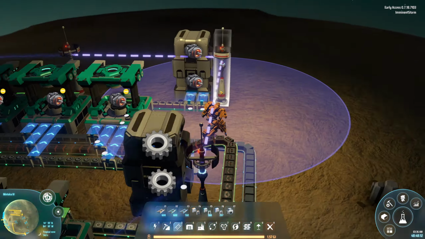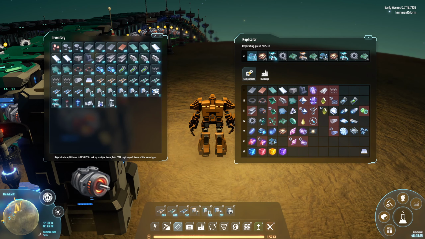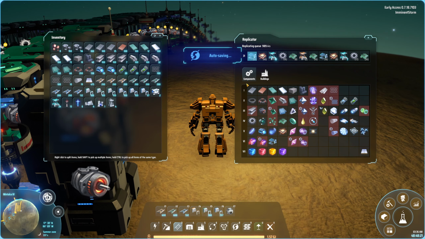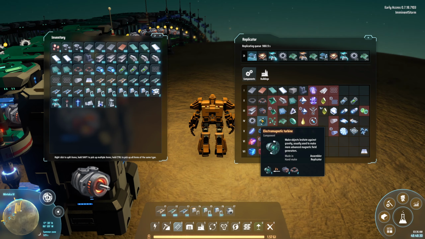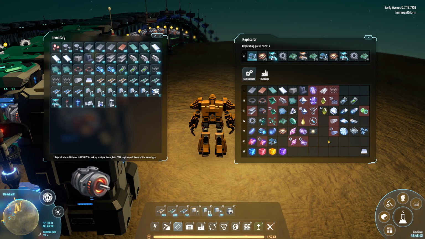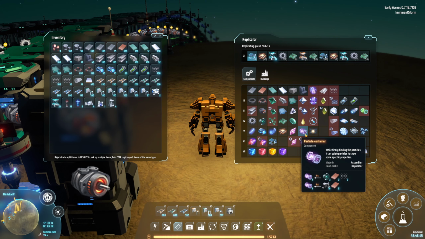So, for the next few stages, just to go over, I have queued in a whole bunch more assemblers. I think I've figured out how many I need. So, I'm in the process of manufacturing them now. We need to take our motors and upgrade them to electromagnetic turbines, which we should be able to make 6 per second of, which will take 12 assemblers. And then we can turn the electromagnetic turbines into particle containers, which we'll be able to make 3 per second of, which will need 12 more assemblers.